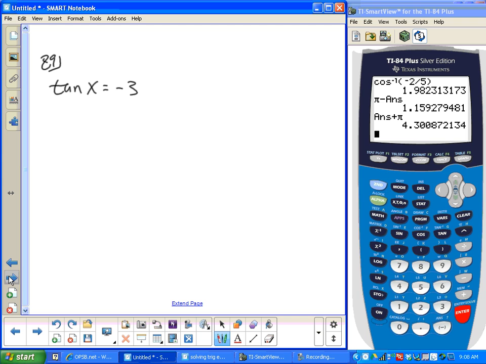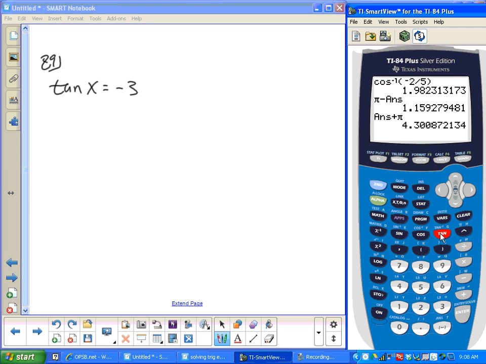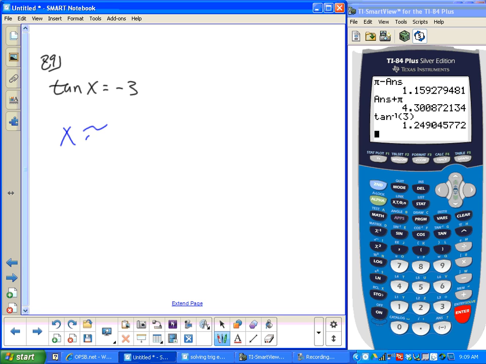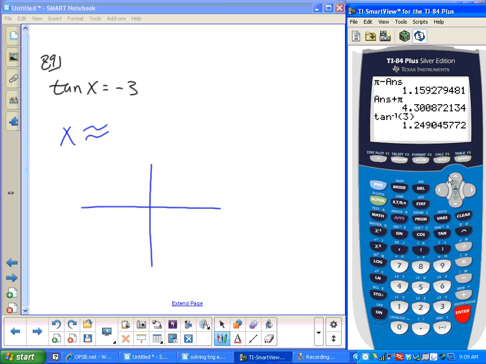Another calculated problem. So let's get the easy answer. Inverse tangent of 3. All right. So we get x is about 1.2490. Okay. Now there's two solutions. Where is tangent negative? Oh, okay. So I messed that up. Let's back up. I think it just changes it to negative. Okay. All right. There we go.